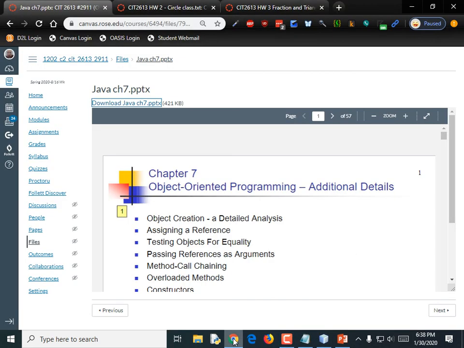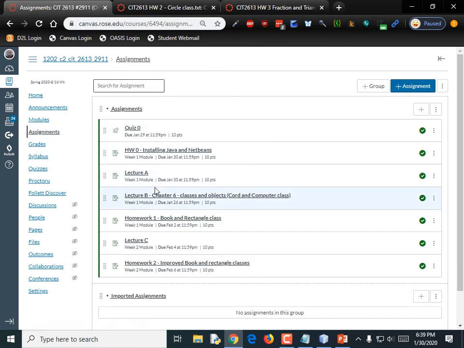All right, so what did we do last in our homework assignments? The book and the rectangle class, the improved book and the improved rectangle class. It'd be almost too easy to ask you just to add a dot equals method to the rectangle class because it looks so much like our point class. So I'm going to ask you to add a dot equals method to your book class instead. That'll be the homework.